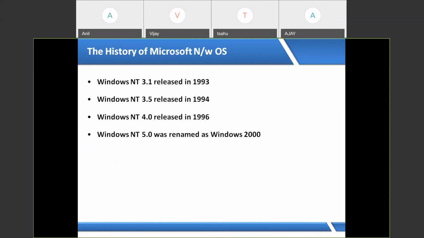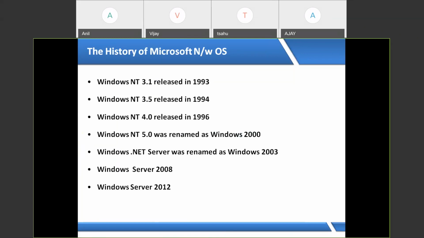Now, from 2000 onwards, they stopped using the name NT. Instead, they are saying Windows Server, with the year they release it. So they released in 2000, and that OS was called Windows Server 2000. Then came 2003, referred to as Windows Server 2003, which is based on .NET. Earlier it was based on DOS. Then in 2008 they released what is referred to as Windows 2008 Server operating system. And in 12, they released Windows Server 2012 operating system. In 16 they released another, and even in 19 they have. Mostly people are working with either 16 or 12.